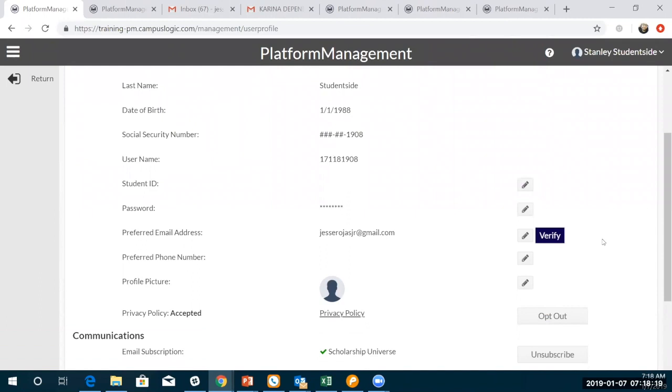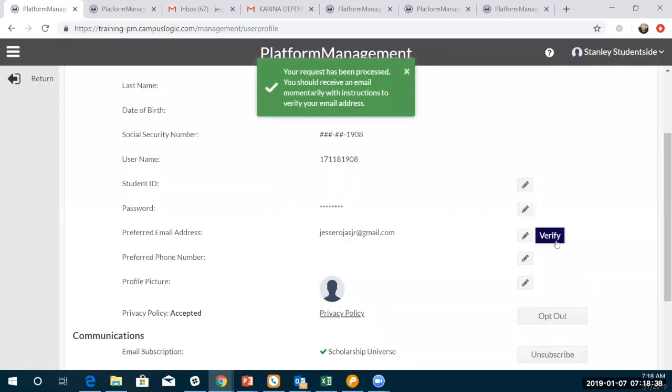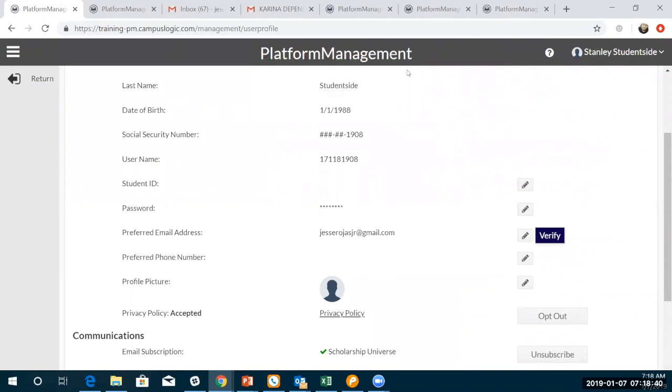You will also see here there's a big verify button. So this student has not verified their email address as of yet. If you would like them to verify that, you can click on that, or if they can't find their email address or are on the phone with you, they don't have that email that was sent to them, you can click on verify and it will resend the verification email so that they can verify their email address. This is important for mostly direct sign-on schools because if a student is having issues with their password and you need to get that reset, this email address must be verified prior to them resetting their password.